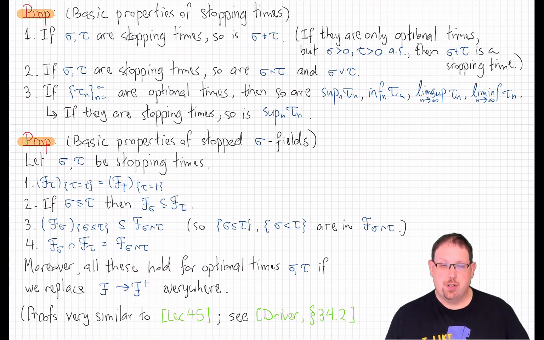We're now going to turn to using these stopping and optional time constructs to try to learn more detailed properties about Brownian paths and other continuous time stochastic processes. And our first stop in doing so is to upgrade the Markov property to the strong Markov property in continuous time.